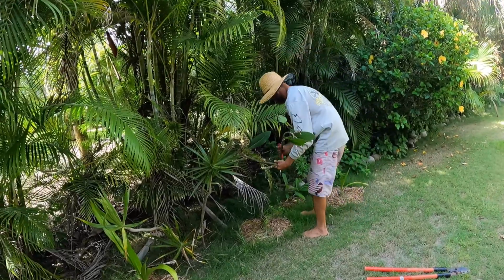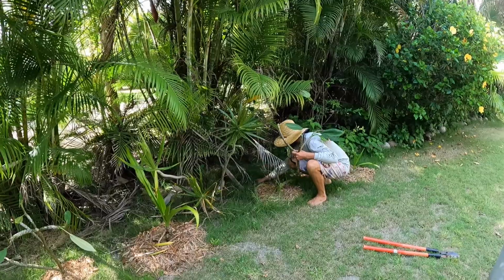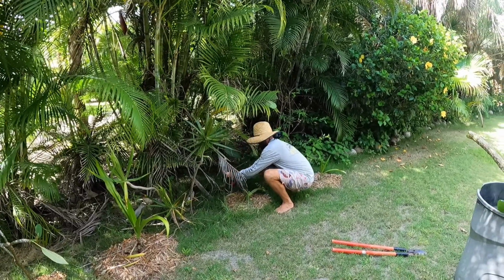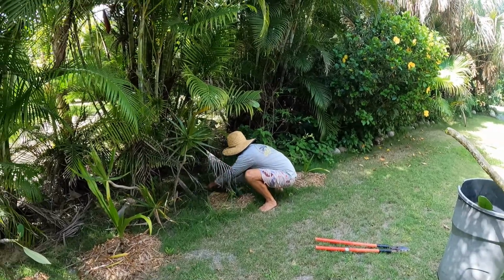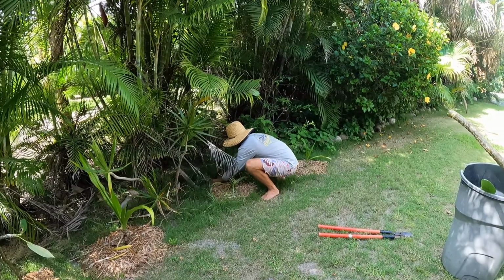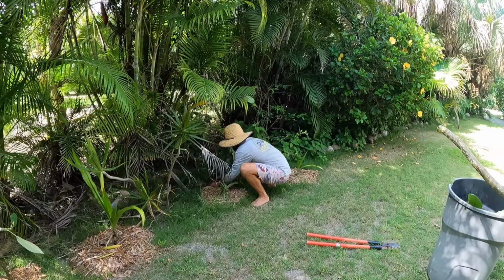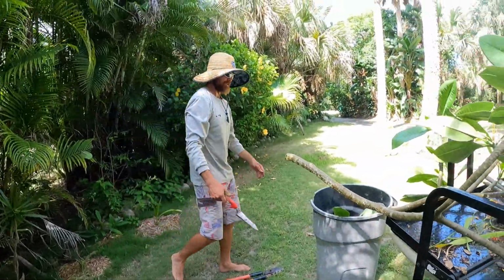I think we're pretty much full back here with plumeria. We're going to have to go find somewhere else for plumeria. Are you trying to keep closer to the entrance of the gate, more open? It's also pretty shady there, too. Yeah, you're right. But kind of the problem with plumeria when we get a lot of it is that plumeria likes sun, and so does everything else that we want to plant.